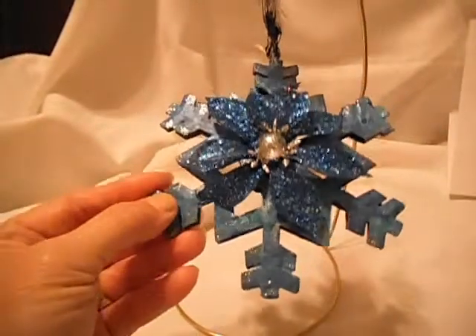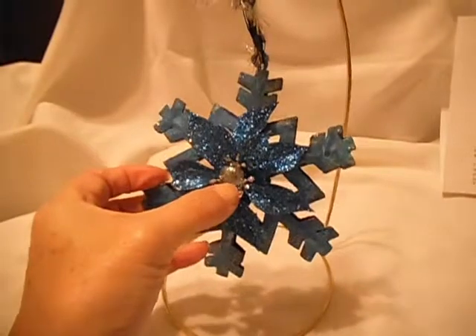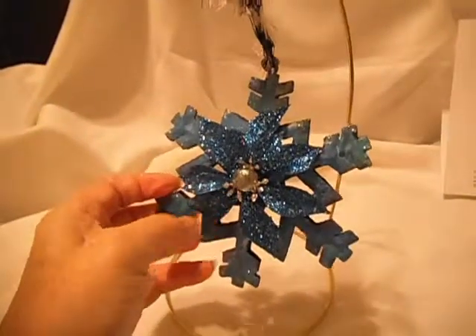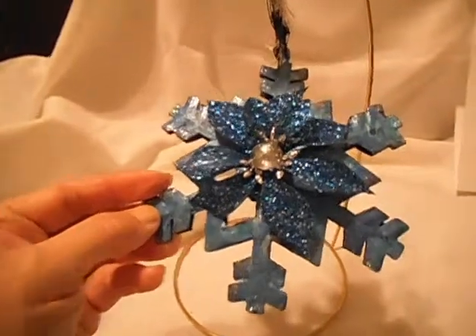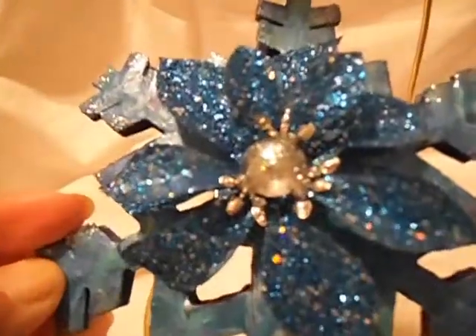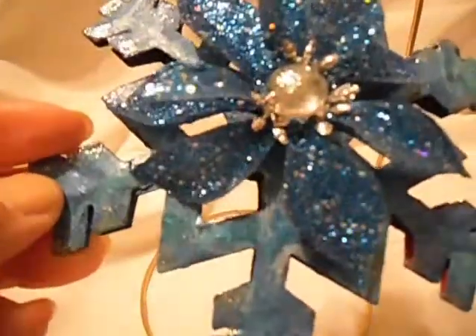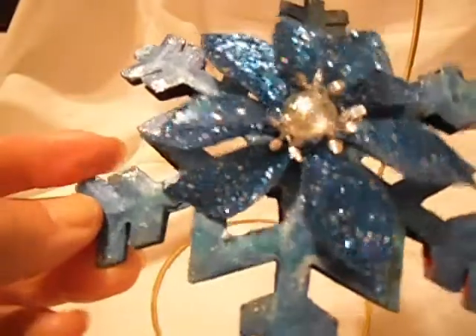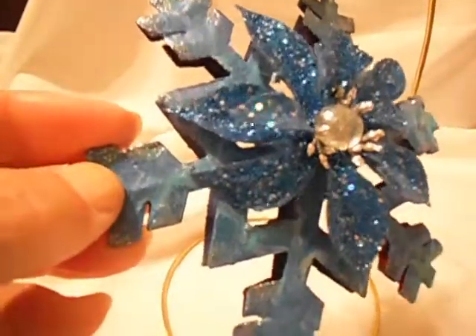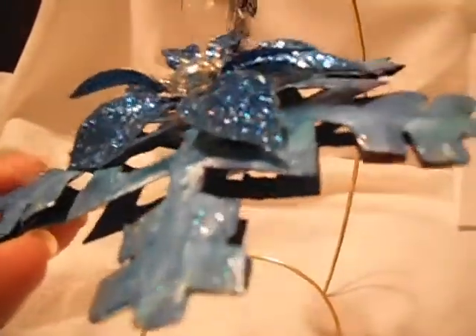Very glittery. I put another of those little crystal or glass bead type things inside, and glittered that a little bit. I don't know if you can see — see, everything kind of glitters. And you can see the swirling pattern. Both the front and the back are done, and since they were done in different batches, this one is more swirly than the back part.